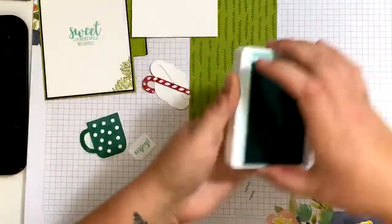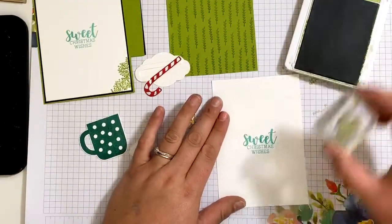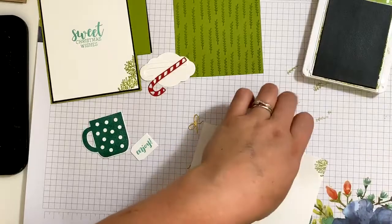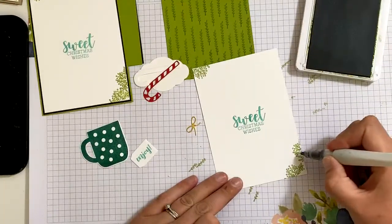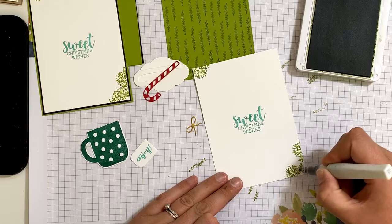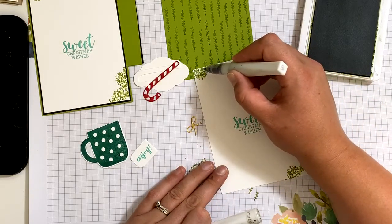So that's the inside. Now we can pop that away. May as well quickly, while we're doing the stamping, inside I have also added some beautiful little flourishes. So I'm just going to stamp 3 of those, 1 in the top corner, 2 in the bottom corner. Now what I have also done is added, over my stamped bits, just added some Wink of Stella, and it kind of makes that green run a little bit, but it's super glittery and fun, and I love a bit of sparkle. Got to add a bit of sparkle. Just do some in the top here. You don't have to be perfect with it.